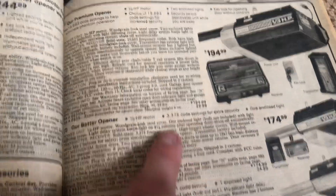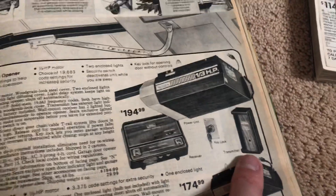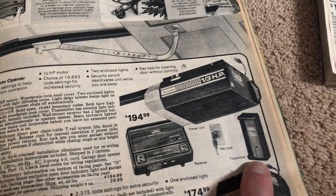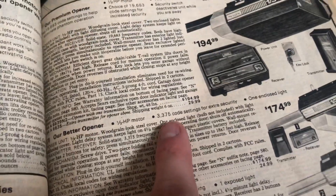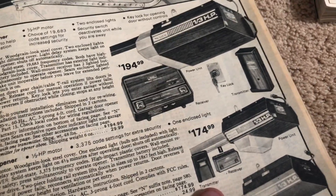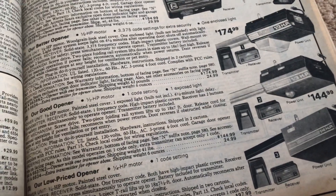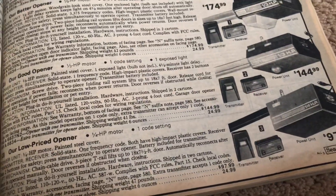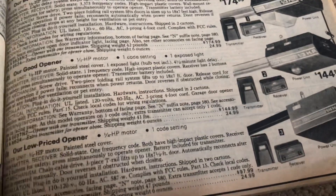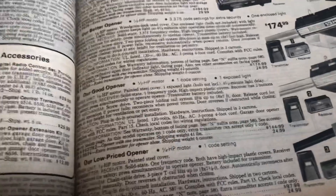The different code settings you're seeing are based on how the transmitter was set up. On anything with this type of transmitter, there's a set of nine three-position dip switches, giving you 19,683 codes. The 3,375 codes version has only nine two-position binary dip switches. And then the single-code remotes aren't actually dip switches at all — they're the clip wire coding. If anybody remembers some of the Genie stuff with punch-out dip switches, this is essentially the same thing. Once the code is set, it's set. You can't change it. That's what they mean by one code.